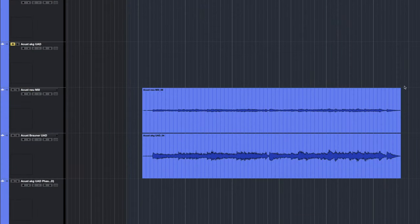These are the two tracks where I've recorded the Taylor guitar, the first one with the Neumann and the second one with the Brauner. Let's hear how they sound.